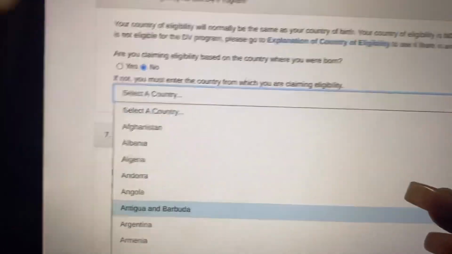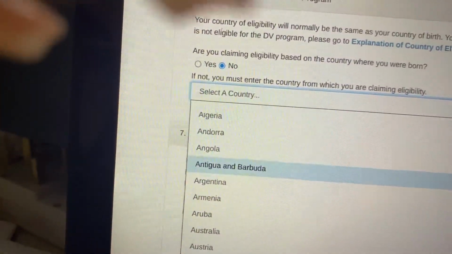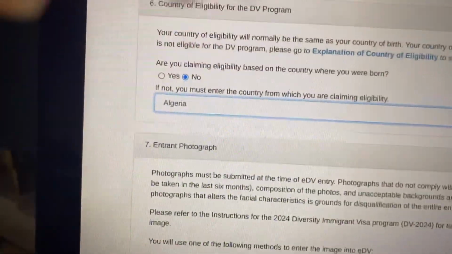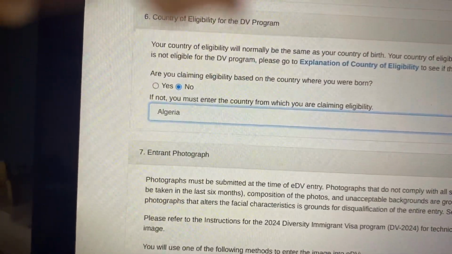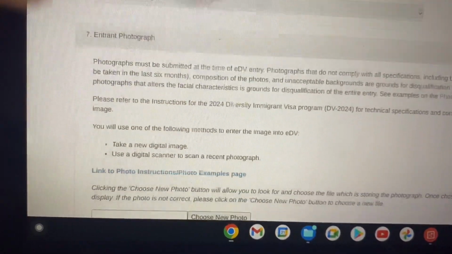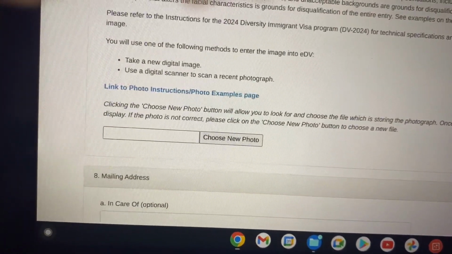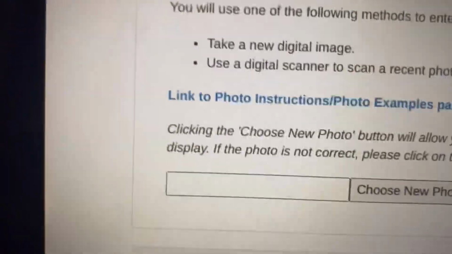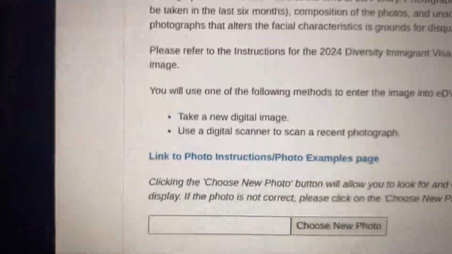So if you fall within that range, this is where you're going to answer the question no, and then select your spouse country. So I went back and changed it to yes, and then I'm going to go ahead and upload a photo. So we will be clicking on the link to photo instructions.